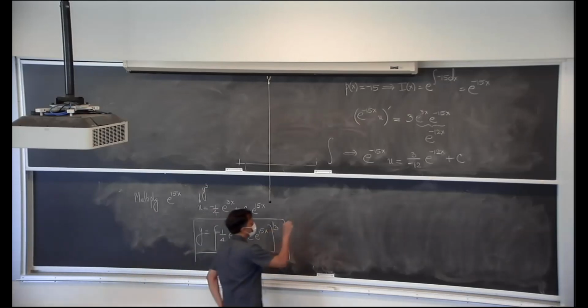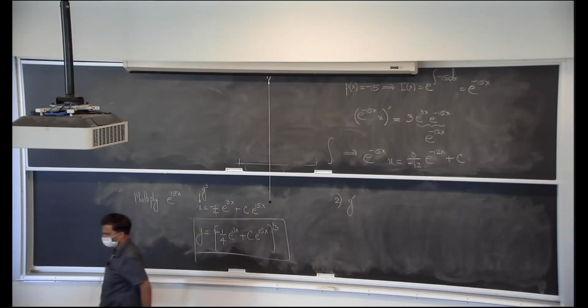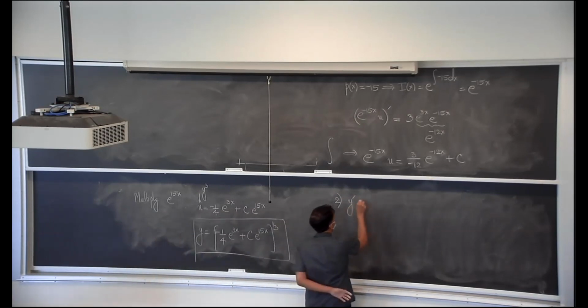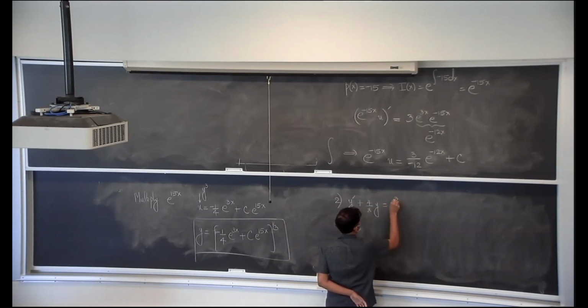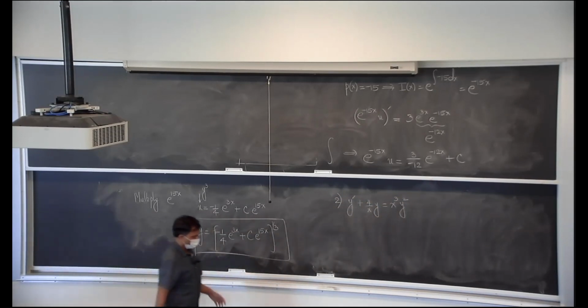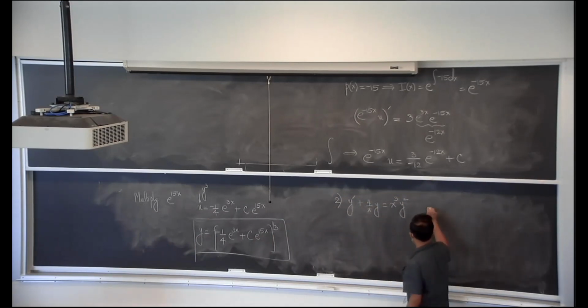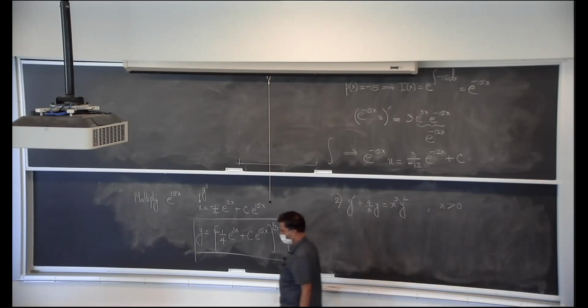So problem number 2 in the handout. It's already given in the standard form, I think. y prime plus 4 over x times y equal to x to the power of 3 times y squared. And to avoid concerns about logarithm and absolute value, you're given that x is strictly greater than 0 here. Okay, so we can do the problem without absolute value.